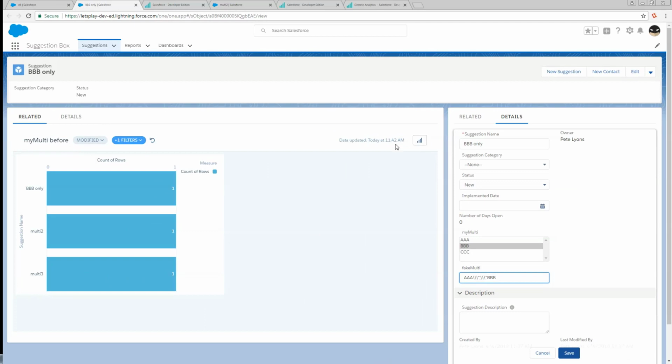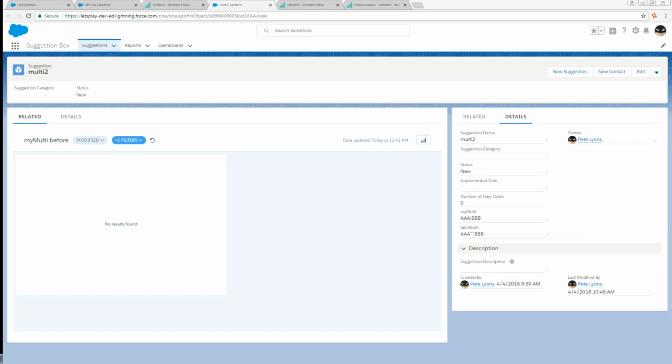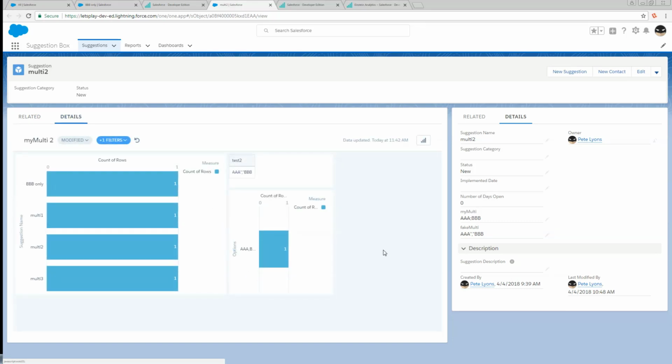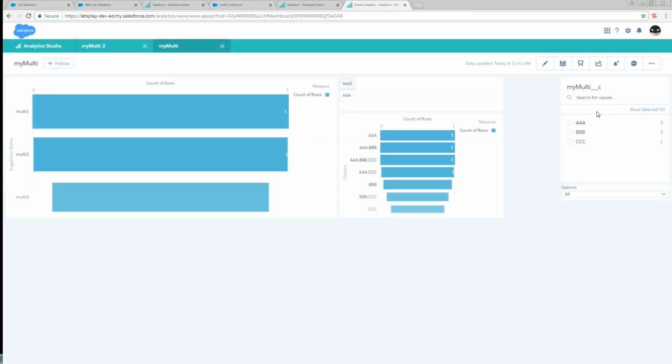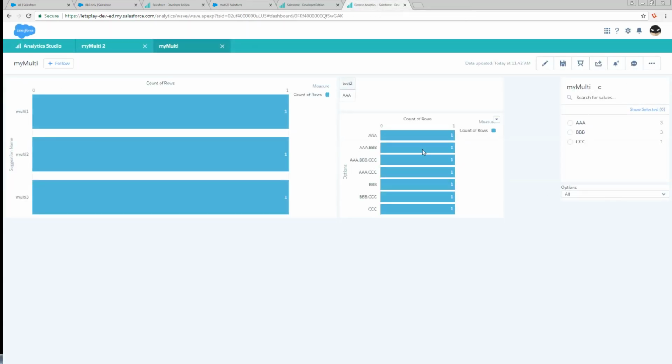It certainly isn't a great way, but it does solve the riddle. The solution's a little ugly, and no, I did not use the Einstein AI Solutions Engineer, but I did get it to work. The way that I did was by creating a second data set. Let's look at this in practice. What I have right here is a data set called options that contains all of the possible combinations of this multi-value field. Then I have basically a list selector that we're going to grab the values out of.